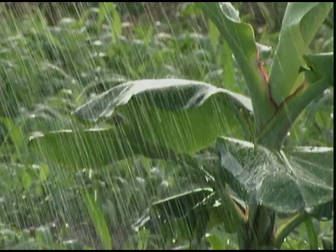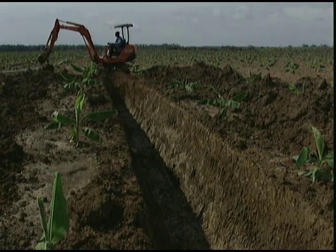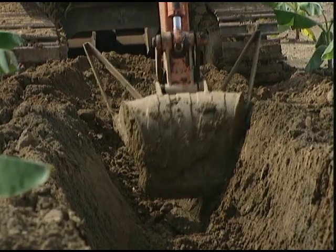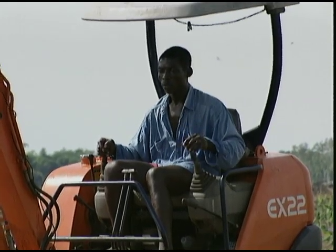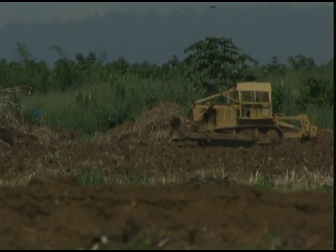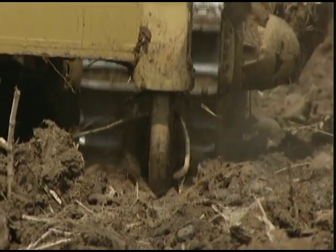What's needed in the rainy season is effective drainage. Here, on areas being prepared for new crops, drainage ditches are being dug, and across the whole plantation, 100 miles of ditches keep the soil well drained. New areas like this are created by regenerating areas where lower quality banana plants were grown and reclaiming old palm tree plantations.